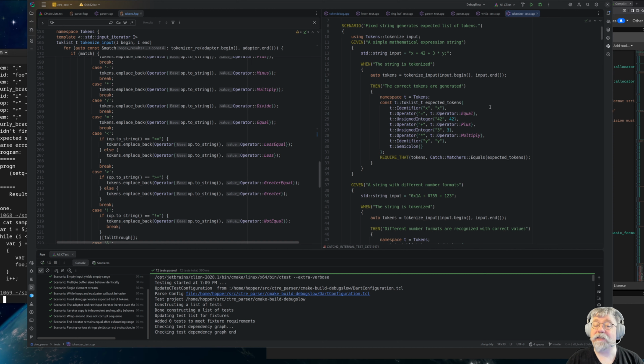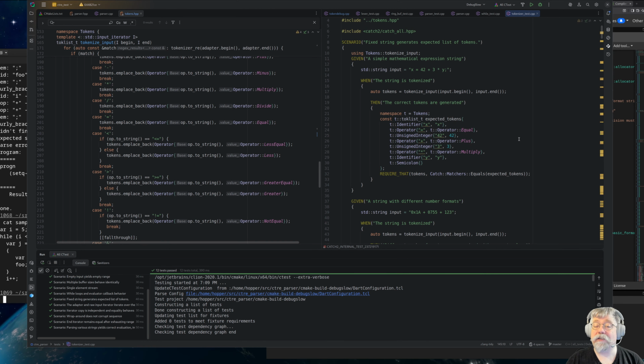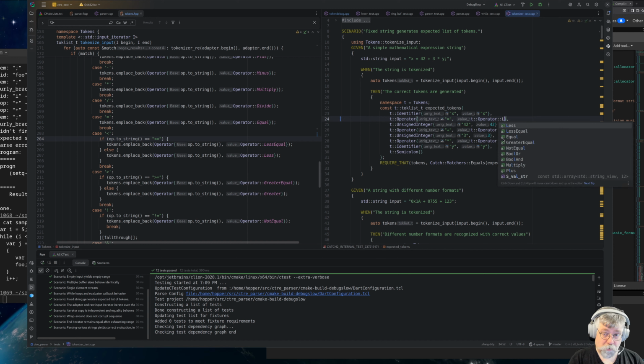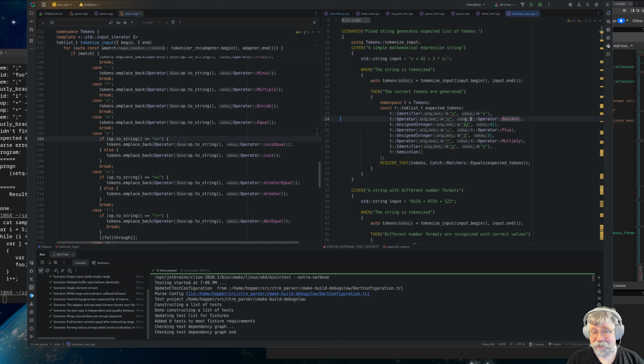That's what I wanted. I've actually misnamed these enum values here.